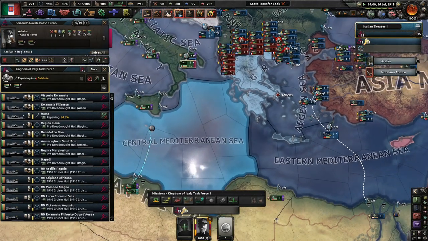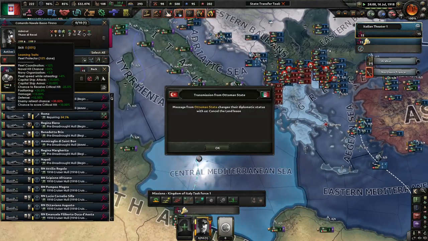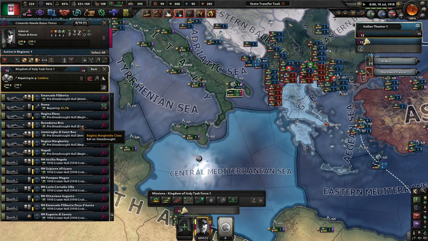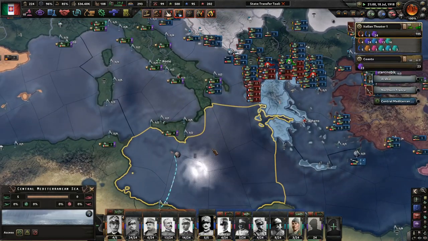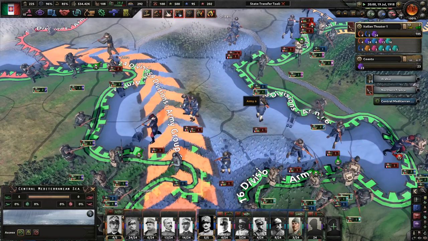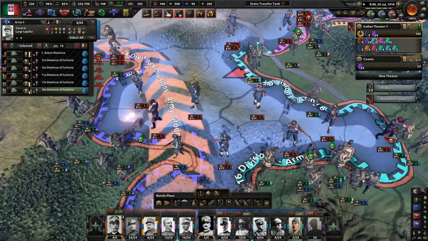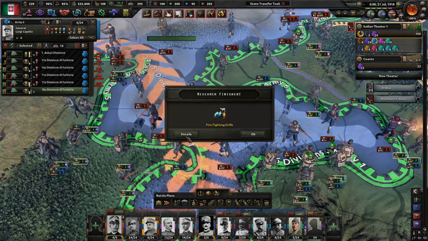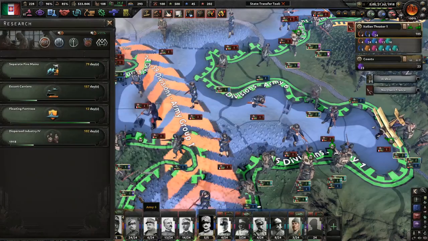Can I please? Level 50% towards level 6. Currently level 5, you're still repairing. I might split these groups into two. Oh my goodness. If we can cut around here, that'd be awesome. Firefighting drills, cool, very cool.